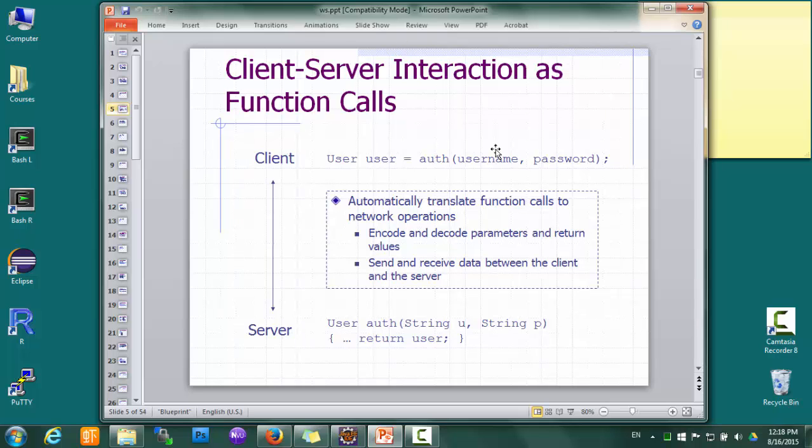After all, it's just passing some strings and numbers and some combinations of them back and forth. So the networking part can be implemented as a reusable library, and this library can automatically pass the function parameters to the server and get the result back and return the result as the return value of the function.